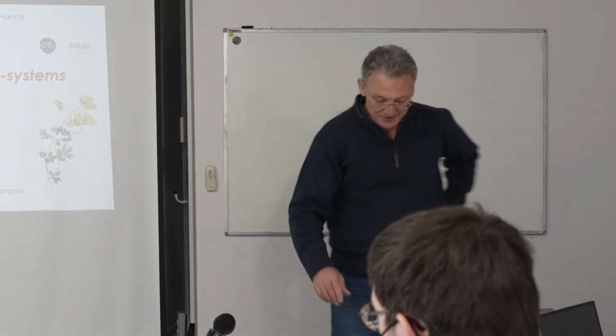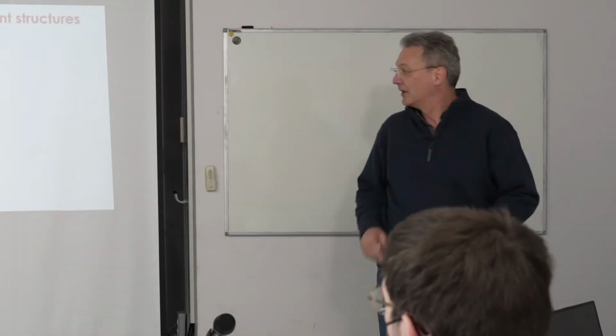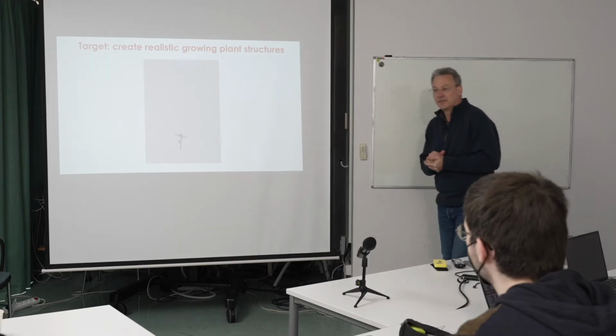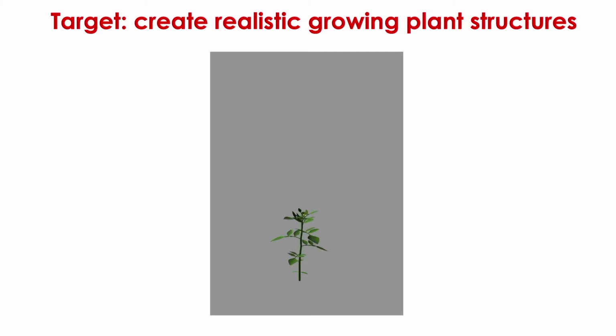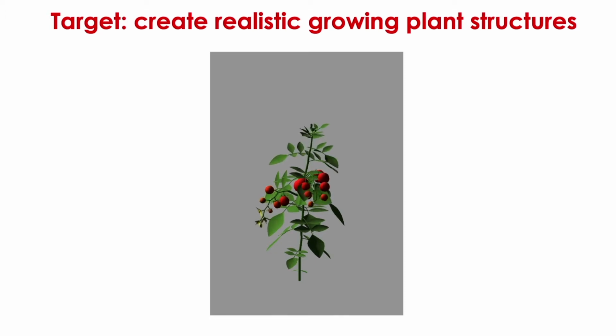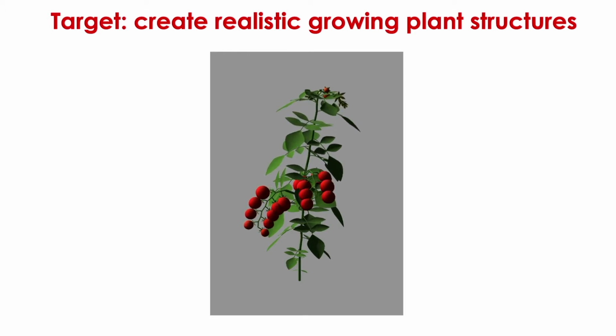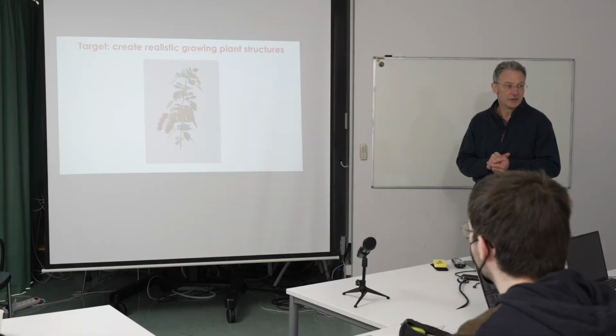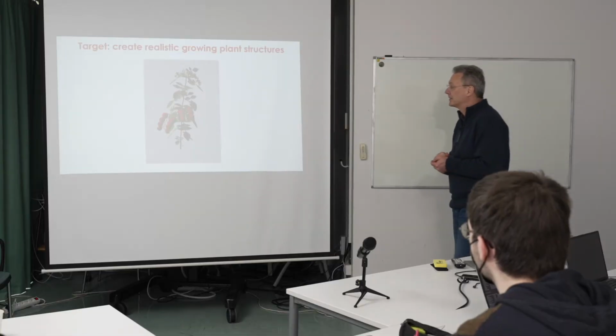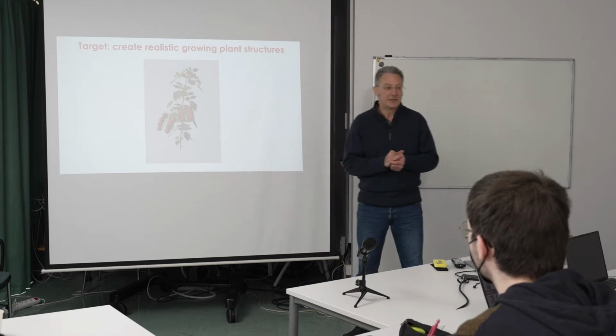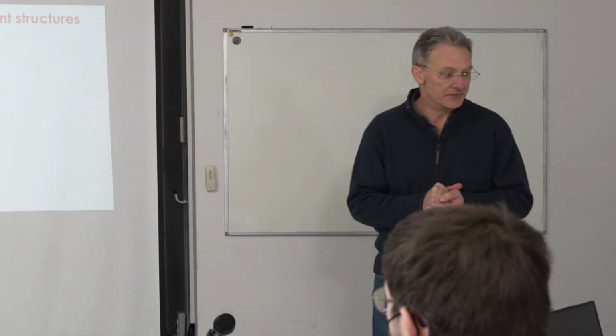Okay, so let's go and start with the overall class. So this is what we would like to achieve at the end of this class. We would like to have something in the computer, a program that would make it possible to create this type of output. So here is a tomato plant, and you see that the program is able to reproduce in 3 dimensions the growth of the plant with a number of events that are occurring during the development of the plant.